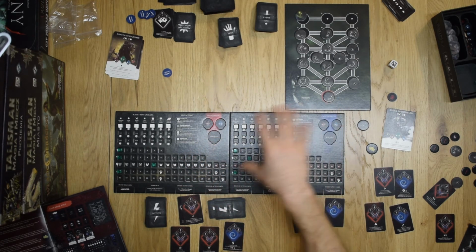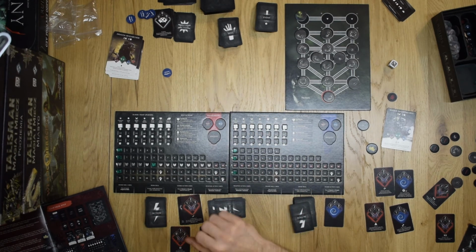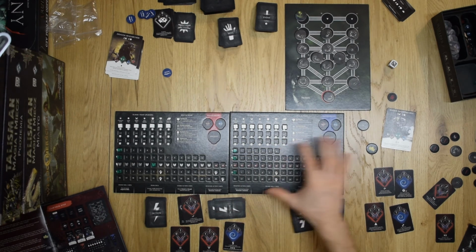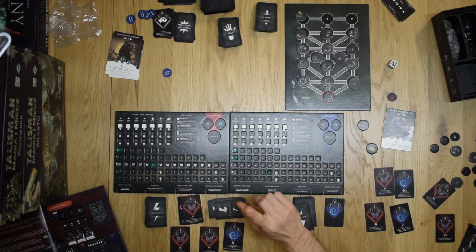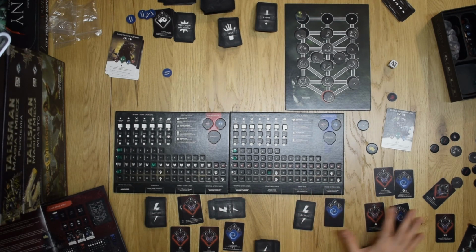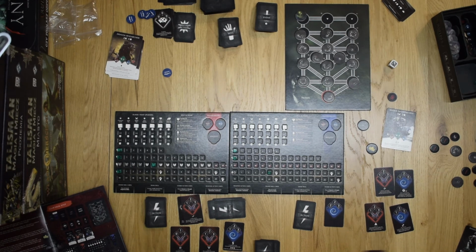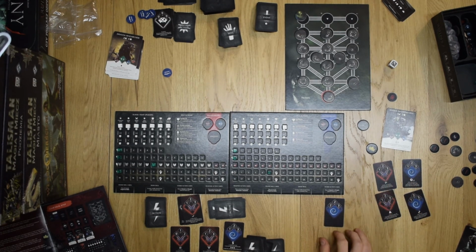So if both are downed, that means the whole party is defeated, or if one of the players runs out of cards, meaning he cannot gather a full hand on his character, it's automatic game over.